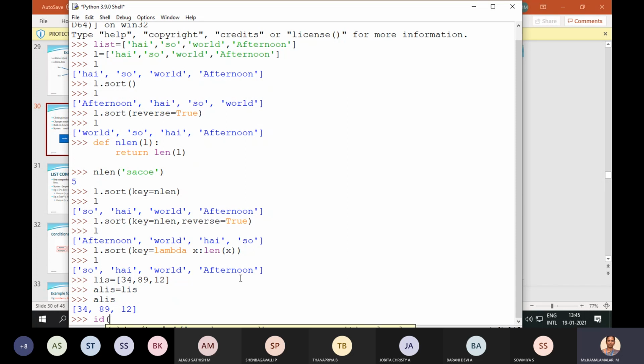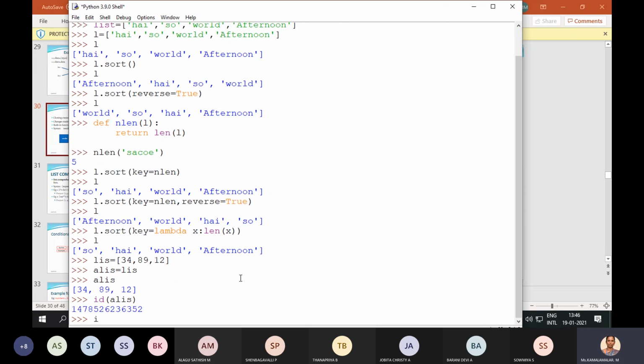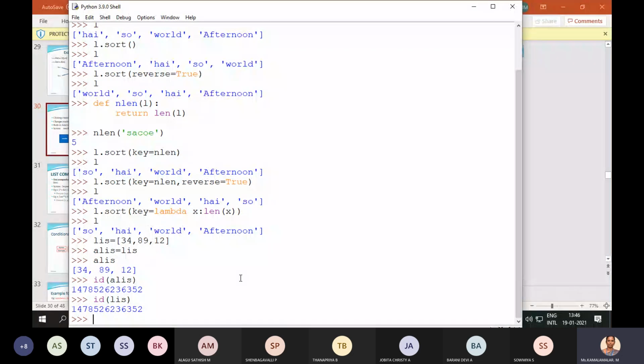We can verify both point to the same memory location using the id function. If you pass the id of list and the id of a list, it shows both point to the same memory location.